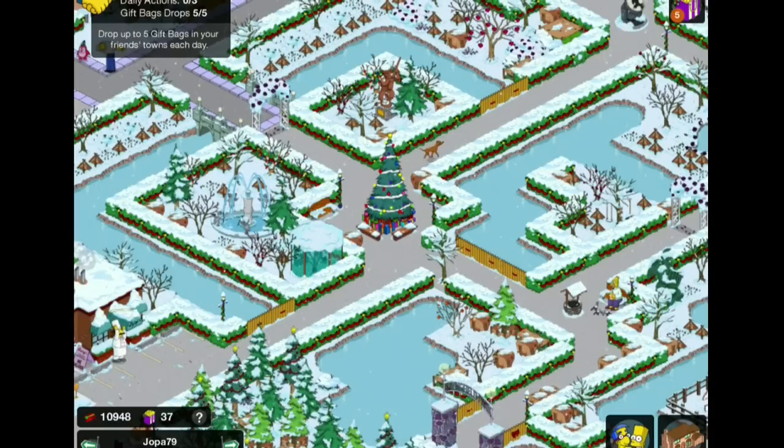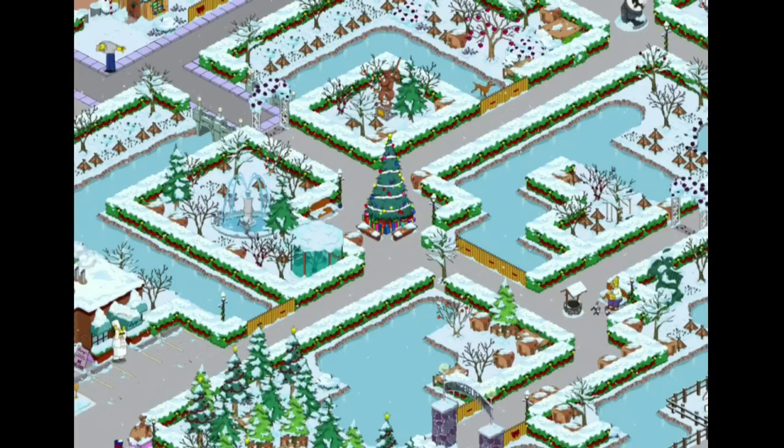And it might well be that there's normally a statue in this location, but it doesn't matter. It's Christmas time. We're having a bit of a redecorate for the holiday period, and this tree really stands out. And I've actually seen some towns where, and this isn't a criticism, these big trees have just been used as another decoration with maybe 3 or 4 in a row, which looks okay, but I think it's a lot more powerful when shown like this, separate from other trees, separate from other decorations, chairs and stuff around it, really brought out as the focal point of a park or a town square or something like that.